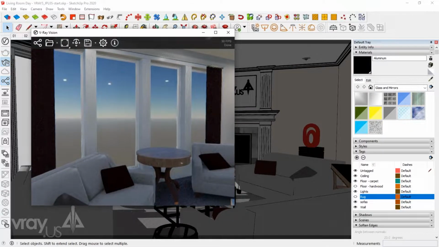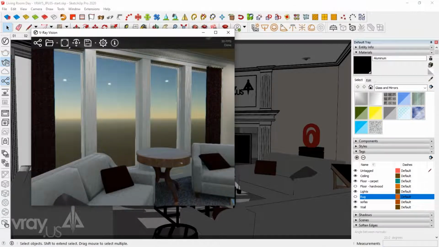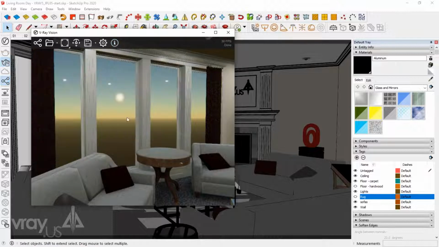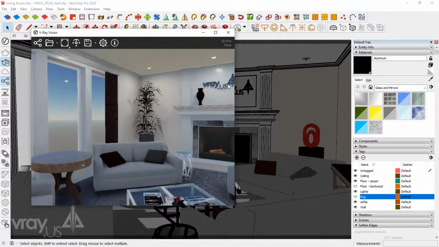One other thing that you can do in these scenes is you can move the sun around. So you hold down the shift key and then move your mouse, and you can see the sun traveling around. I can go up with my mouse or down and get a twilight effect here. And you can even bring the sun around and see it in the window there. You can reset it with the F5 key, as you can see, so you can put it back to where it is in the scene. So that's vray Vision, and that is part of vray 5 beta.